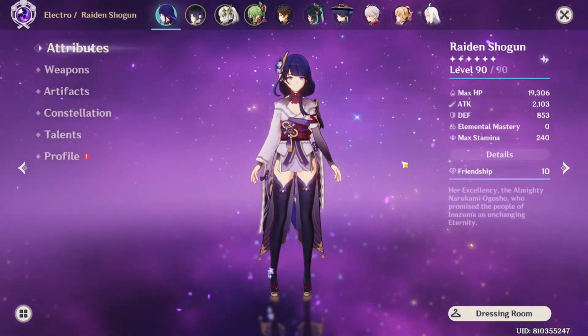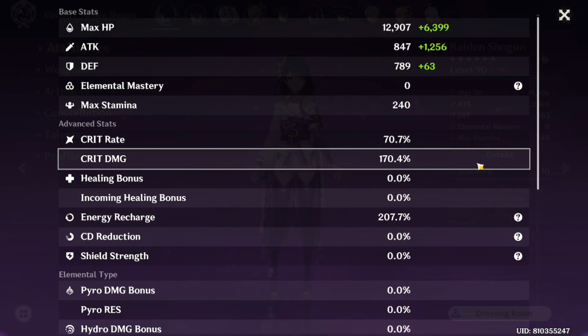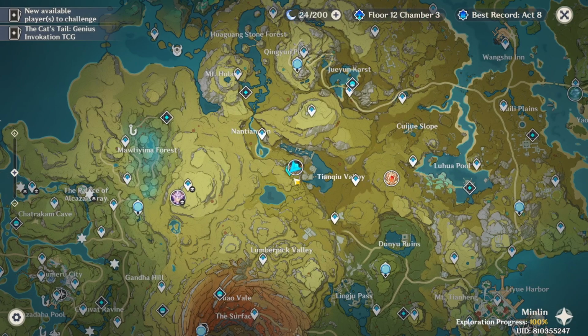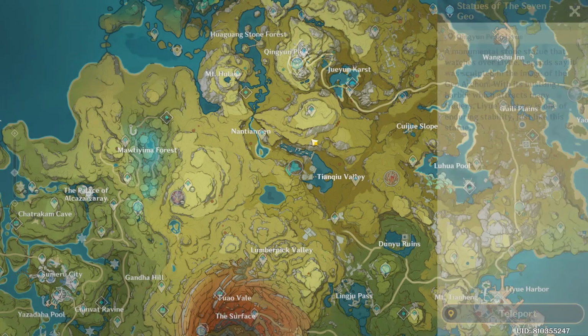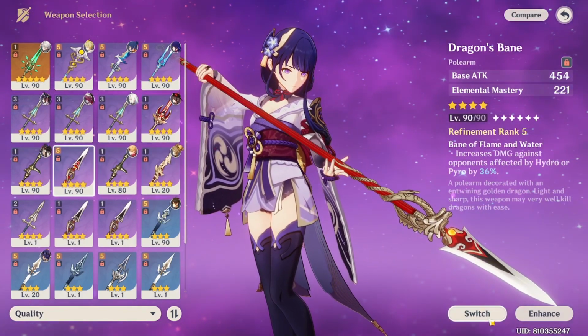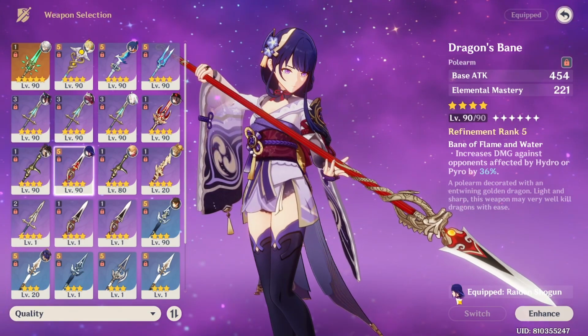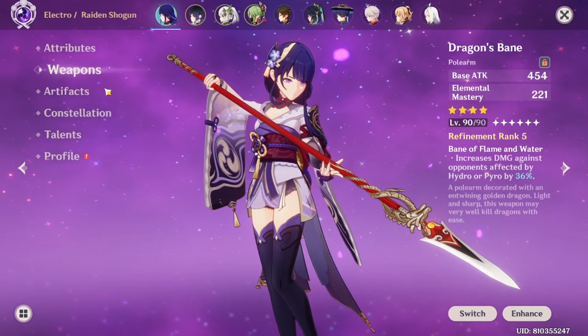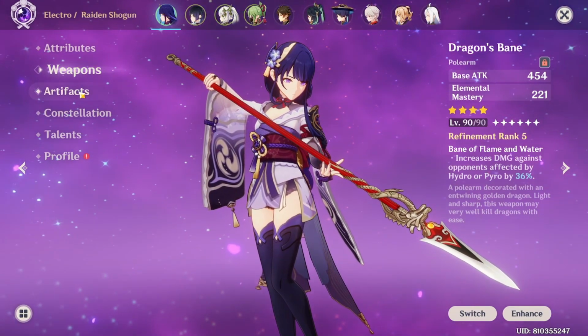I get like 82% crit rate and 32%. So it's mostly similar to what the calculations are out there. I'm sure you can find it somewhere. I wasn't sure if I had the mats to make this work, but luckily I did. I leveled up the Dragon's Bane off stream. Yeah, I have way too many mats.